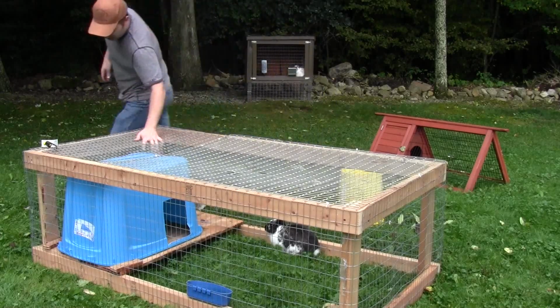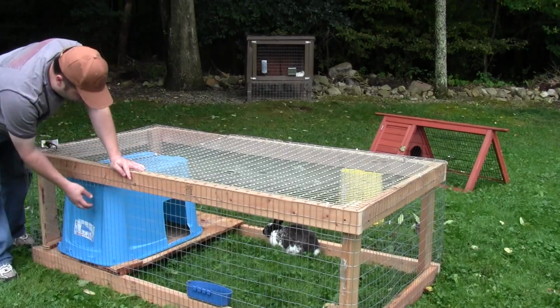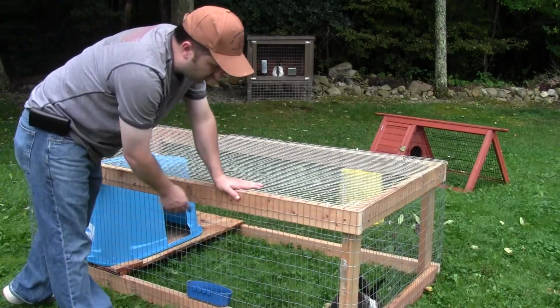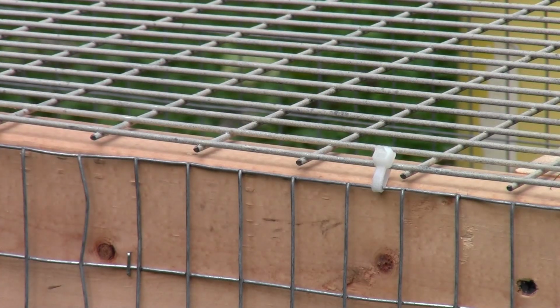Now this has a tendency to slide around, so I've screwed these little blocks of plywood on 4 sides just to keep it so it doesn't move around in there. And that makes it pretty sturdy. I fastened the wire around the side using staples, just stapled it to the 2x4s, and the wire on top I just fastened to the wire on the side using wire ties.